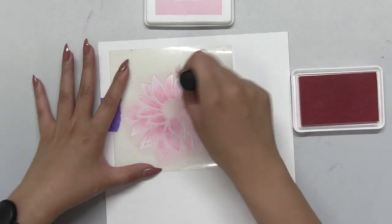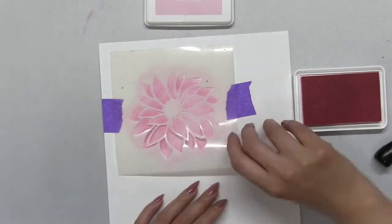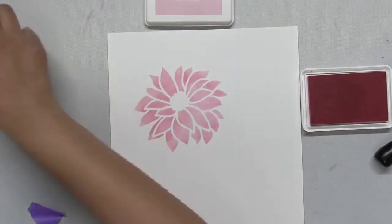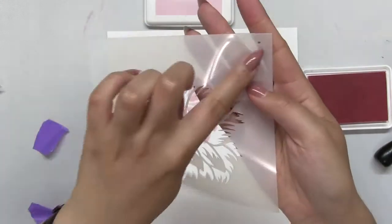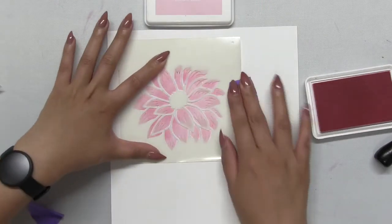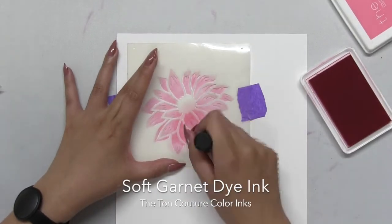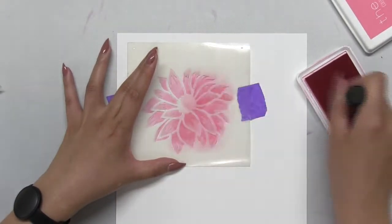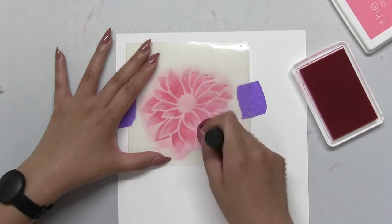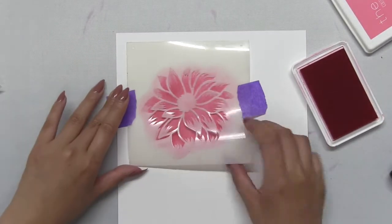This SVG cut file contains four six by six ready-to-cut stencil images. You can resize the stencil size depending on the software that you're using, but they are all ready to cut at six by six inches. For my stencil here they are a little smaller — I think they were cut at five and a half inches. The great thing about these digital files is that you can resize them to any size you want. For layered stencils or digital cuts, just make sure that as you resize you select everything so that every layer is proportionate to each other.